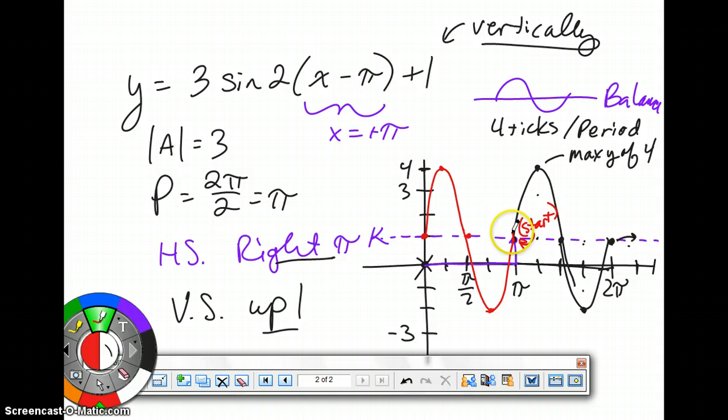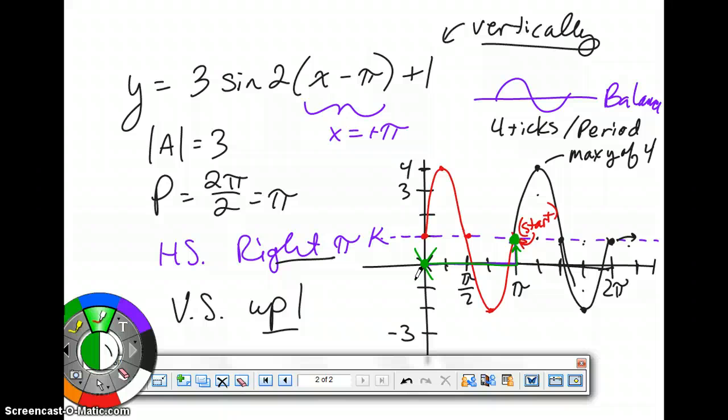Sorry, I've got a shadow on my screen. There we go. And there's 2 full periods. Although I know that I actually started, my go point is right here. Okay, so we moved this point off the origin, right pi, up 1 to our new starting point. We're not using that one anymore. And that's how we graph a shifted sine curve. Cosine would work exactly the same.